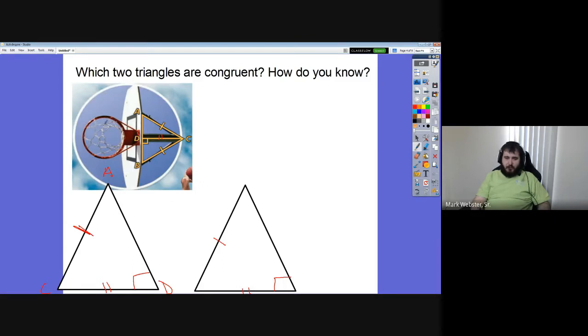Then I'm going to label. We've got C, D, and B, right? Well, where's C? C's in between the 1 and the 2. D is on the right angle, and B is the other one. So, if you look, is there a hypotenuse? Yeah, this is the hypotenuse, right? Do we have legs? Here's the leg. And then do we have the right angle? Here's the right angle. So yeah, I can do this with hypotenuse leg.